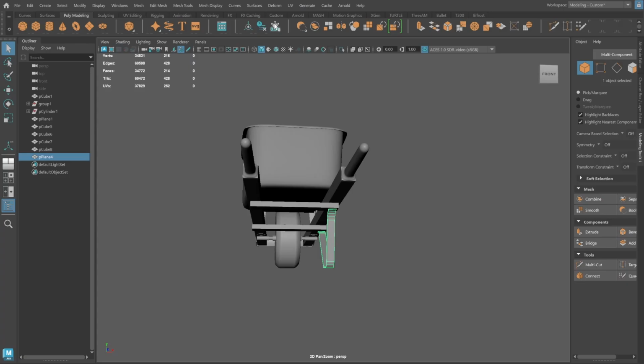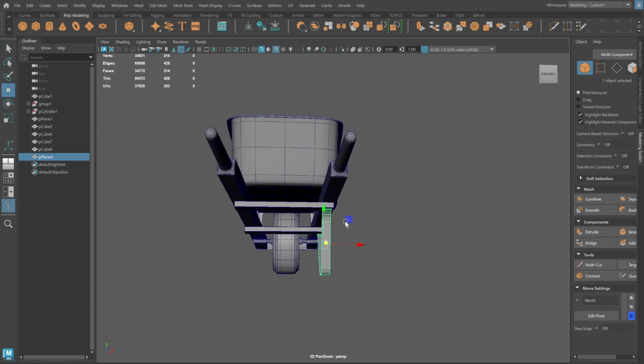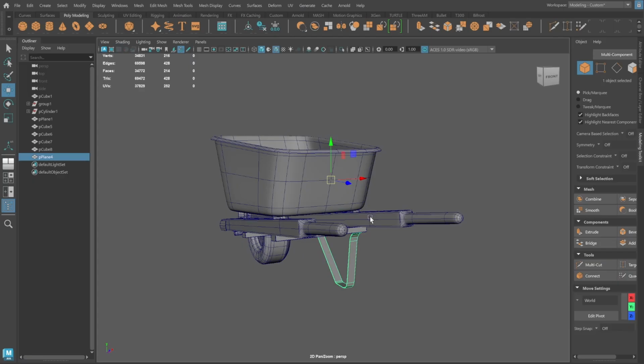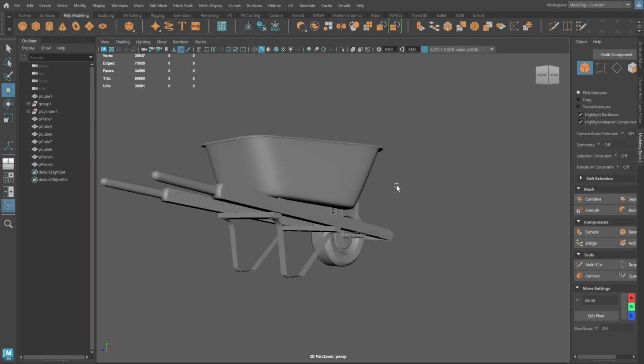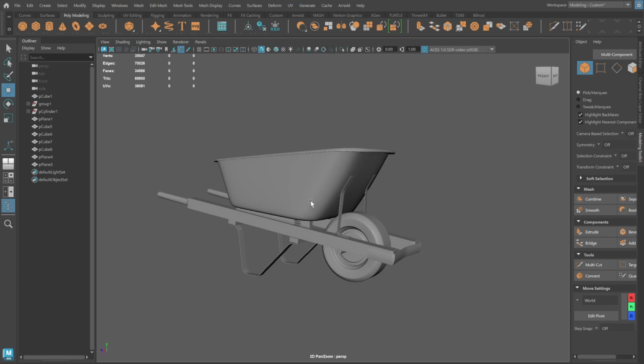Once done with the bevels, we're going to move the pivot of our metal leg, holding D and V, and Shift Control D to duplicate it over to the other side.